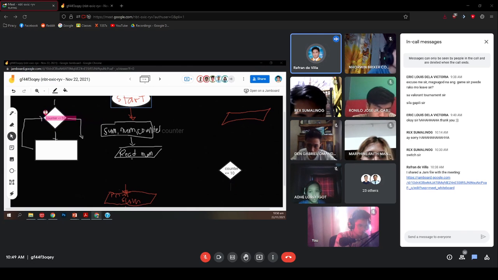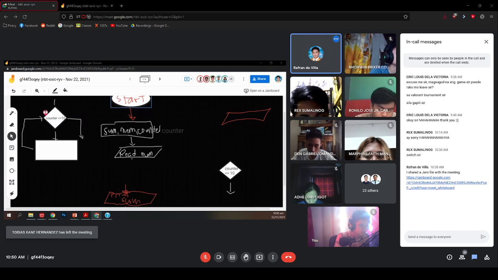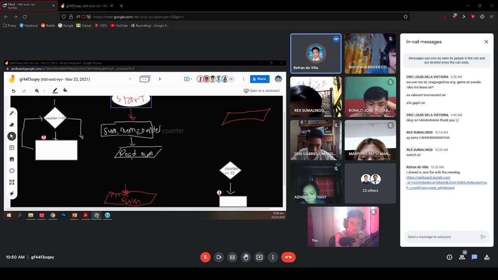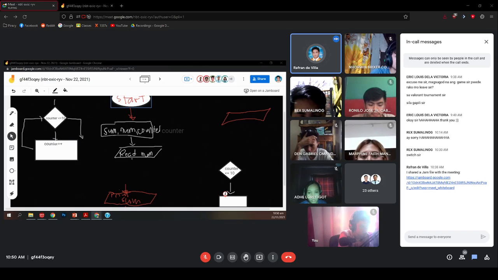So very important guys nga makaimagine mo what the flowchart would look like for that given problem. Because once makasabot na mo how the flowchart was constructed, mas dali na siya i-code. So that's why nagsugod ta sa flowchart. Ang coding, dali na lang basta naa kay flowchart. And then sa flowchart, makita nato kung nasabtan ba ninyo ang structure sa loop.